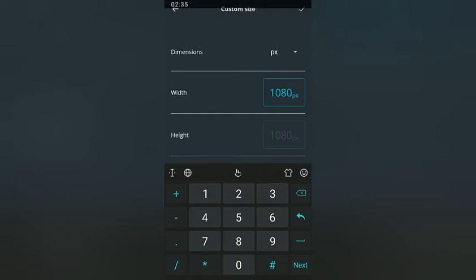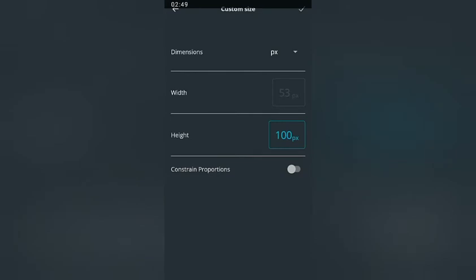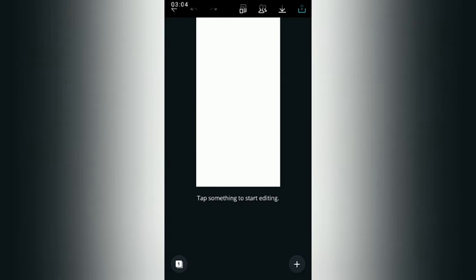For example, let's see the effect a low resolution will have on an object. Starting with 53 against 100, click this done button. So done. We check here, the check button at the top right of your page. Now wait for it to load up. So yeah, we have our background there. It's called the canvas, the background on which you lay your objects to have your design. Now let's see the effect a low size resolution will have on an object.